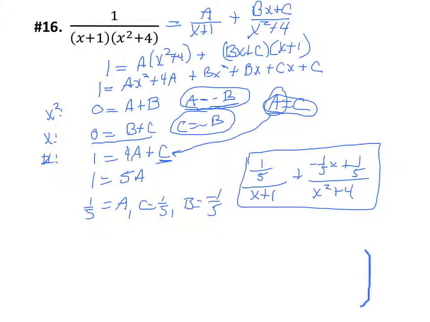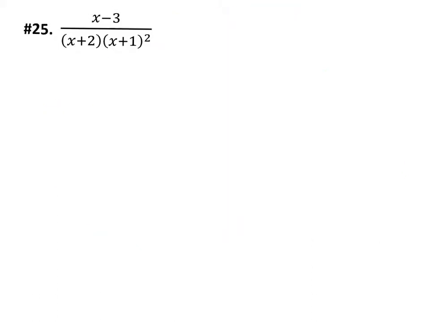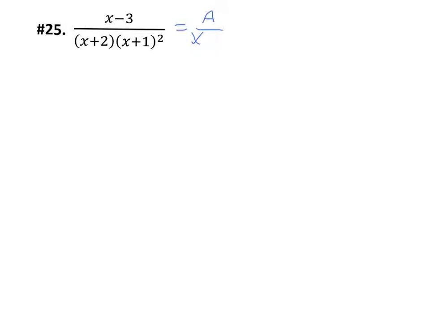Now this one, all right, it's already factored. So let's write out our decomposition. So we have A over what? x plus 2, plus, now do I have to do a Bx plus C here? I don't, because I can write that as x plus 1, x plus 1. I can break that down. So I don't have to have a Bx plus C or Cx plus D. So this is just B over x plus 1 plus C over x plus 1 squared.